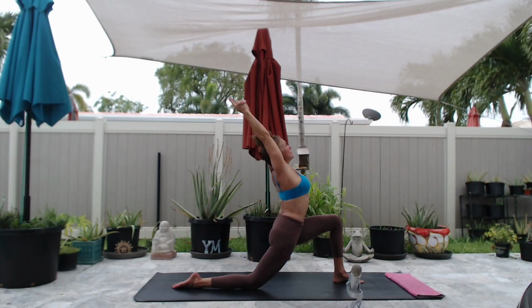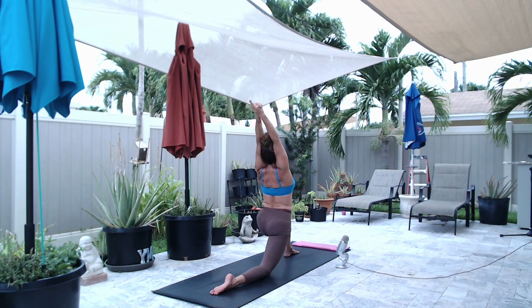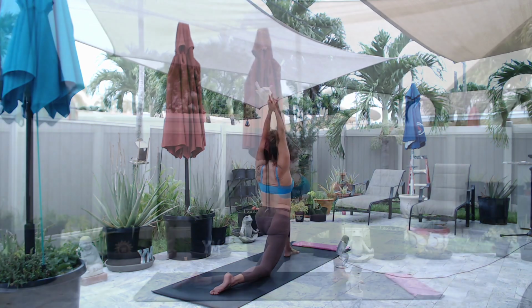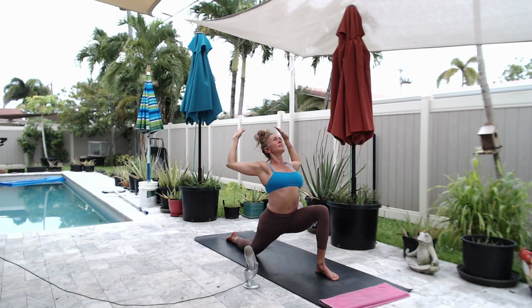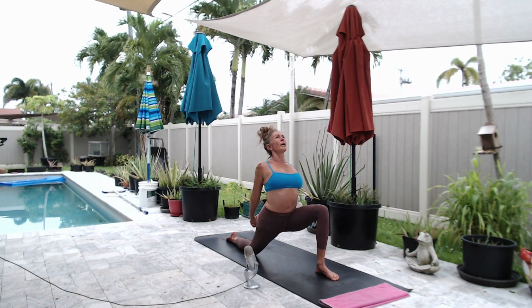Inhale. On an exhale, gently stretch it to the left. Inhale, rise up, and exhale, gently stretch it to the right. Inhale up. Exhale, cactus your elbows. Inhale, interlace your fingers. Right thumb on top.